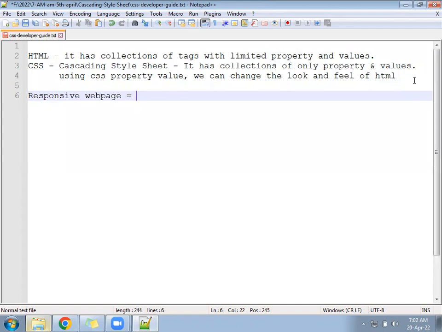It will work on all devices, mobile, laptop, desktop, everywhere. The internal structure will come from HTML, where we call the tags, plus from CSS, where we call the property and values. After that, you can create a responsive web page and it will work on all devices.